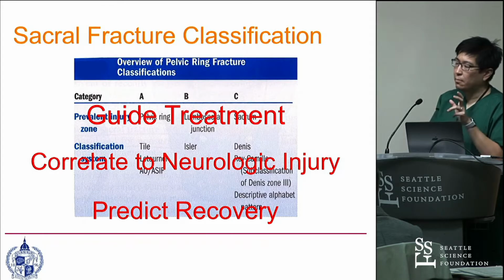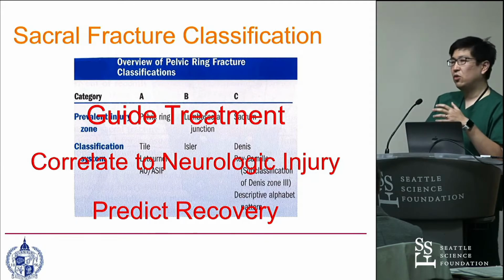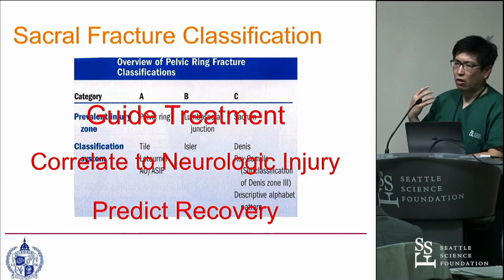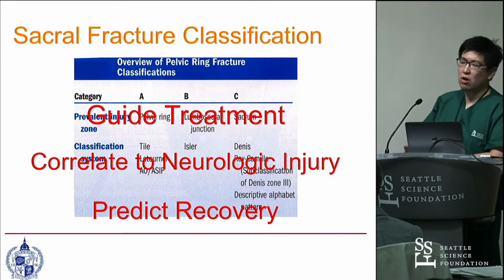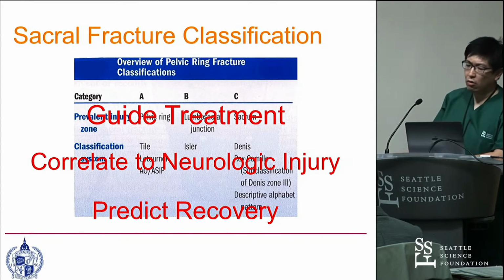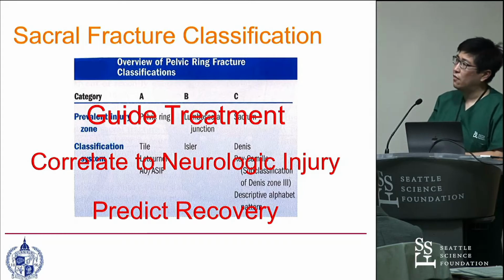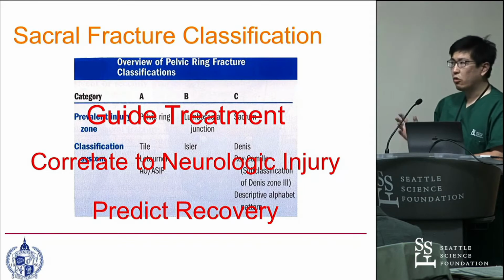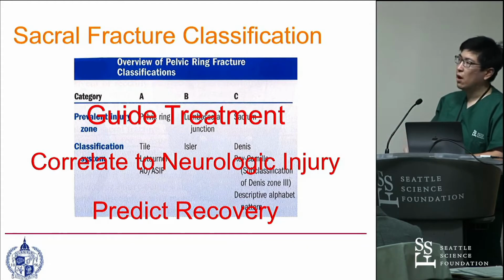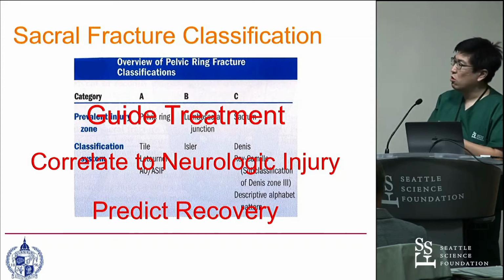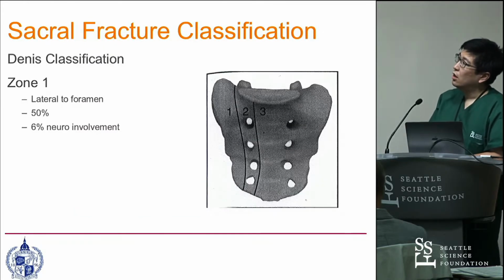And the key is that, I don't know how the experts in the front two rows feel about this, but compared to cervical cord injury and thoracic cord injury, there's a lot of variation in what people use to classify sacral injuries in terms of neurological deficits. I think the most commonly used scale is the Gibbons scale, where grade 1 is normal, grade 2 you have some impaired sensation, grade 3 you have some motor deficits as well as loss of bowel and bladder function, and grade 4 obviously is complete absence of bowel and bladder function.